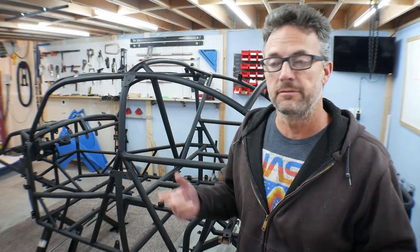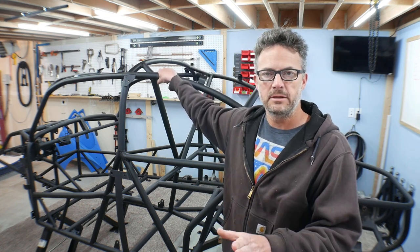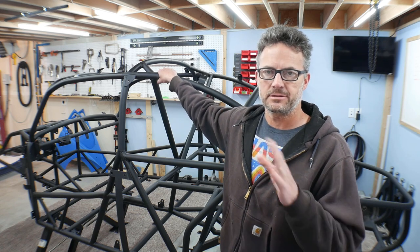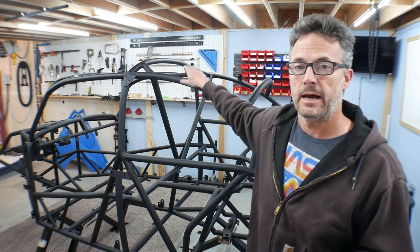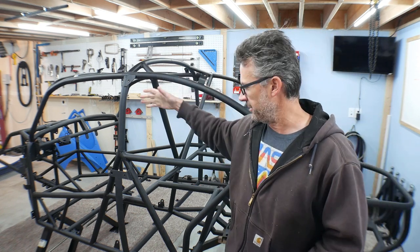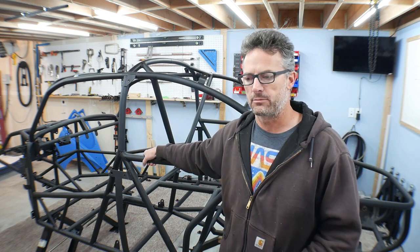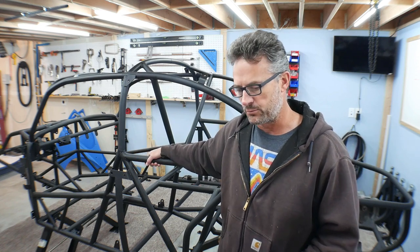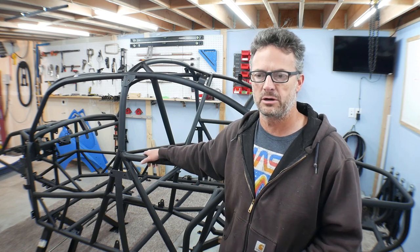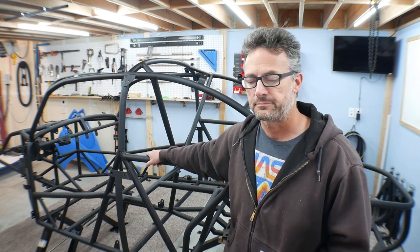That is it. I have now brush painted it. Actually, I wiped it, I brush painted it, I rolled it, and I wiped it down with a rag. And now it is done. I'll probably give it 2 or 3 days just to sit. It's been about 12 hours since I rolled it, and it feels really, really dry, but I'll probably wait a couple days before I start bolting parts on, just to really let it cure up nice and solid.